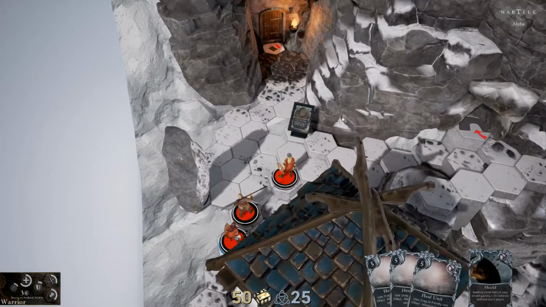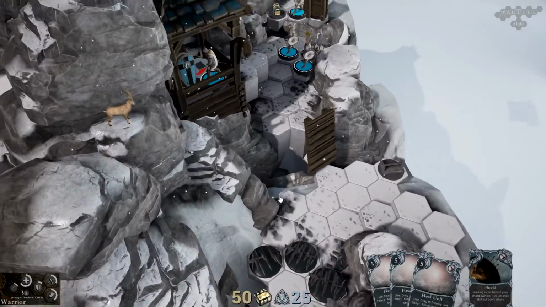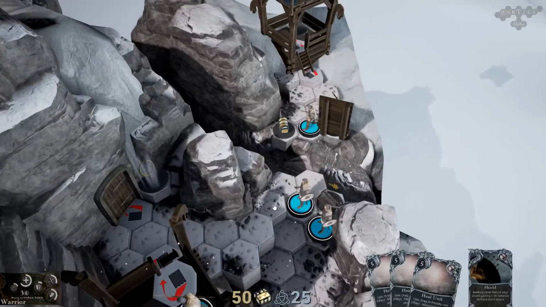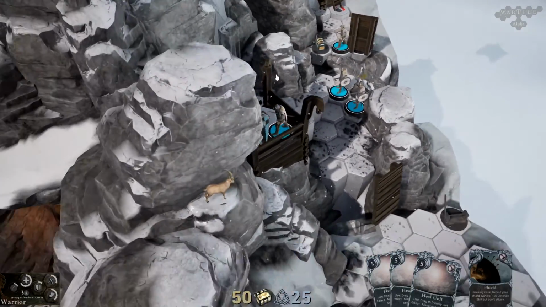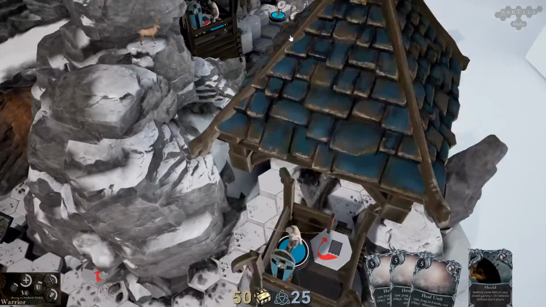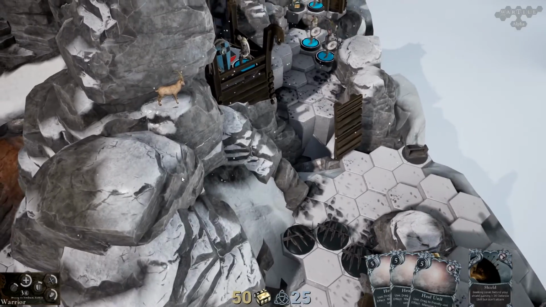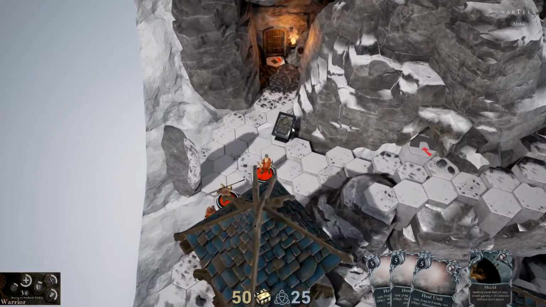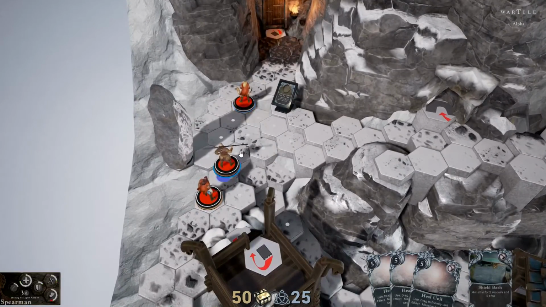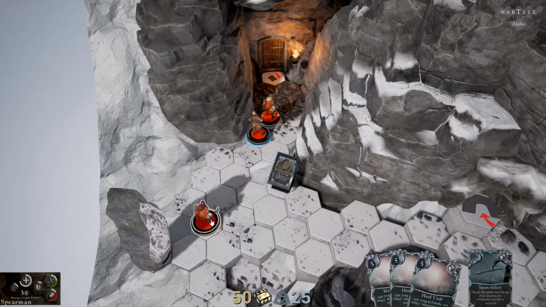Right, I assume what we want to be doing here is going inside. Oh dear. Now, I assume if we go into this cave, you can probably fight your way up to here. So I don't know if it's worth going around the outside. I'm not entirely sure, but there's only one way to find out, and that is to give this a go.